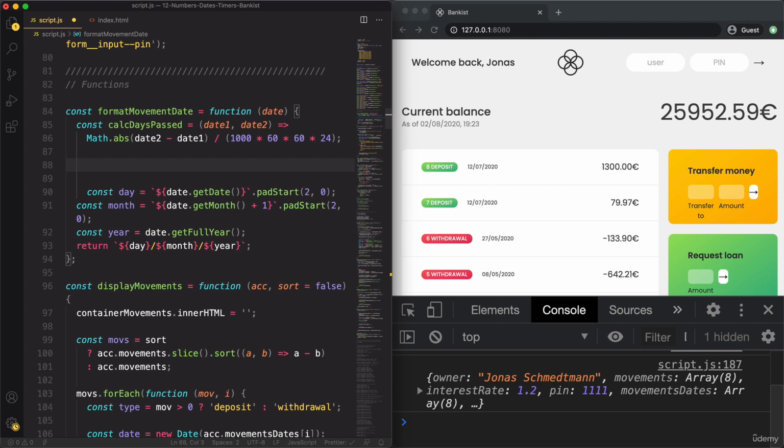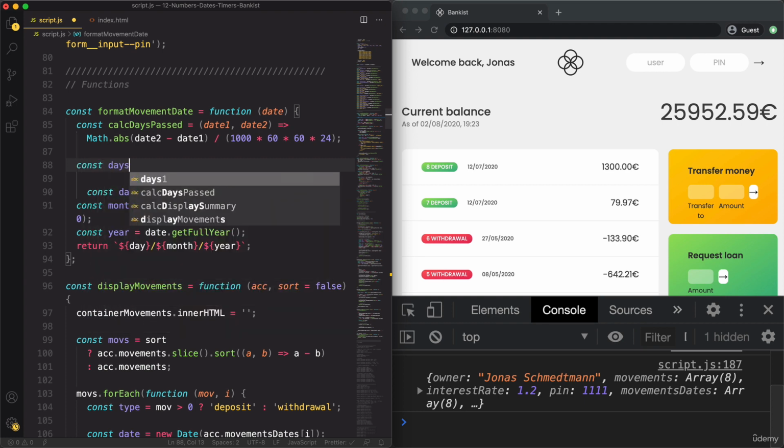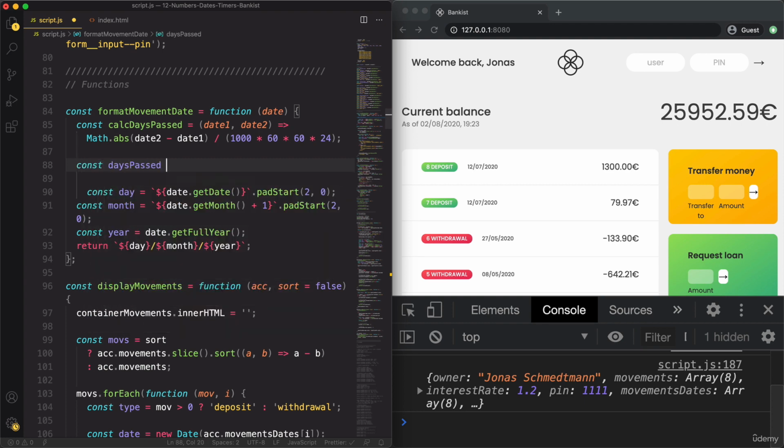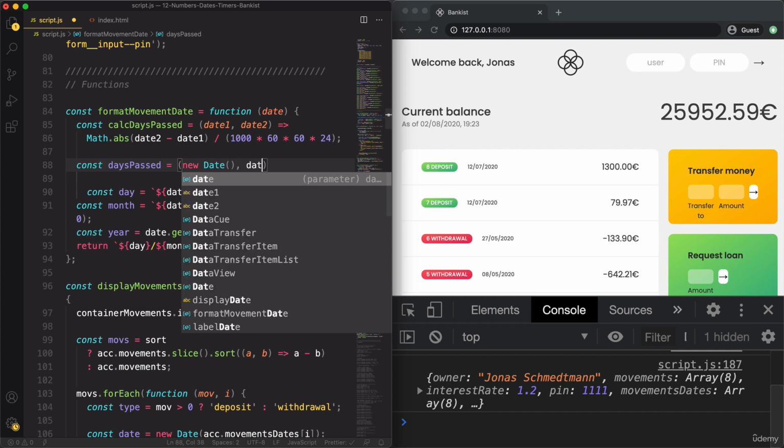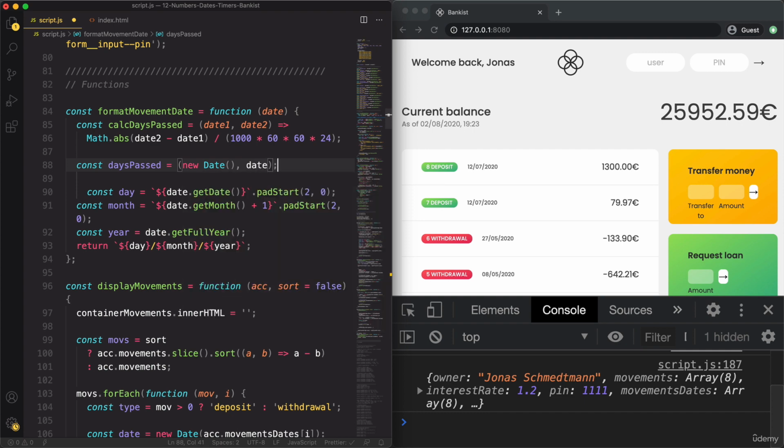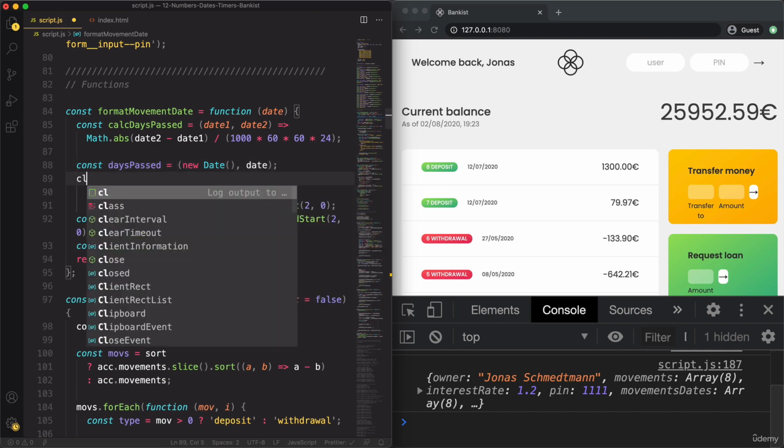All right. So let's say const days passed and between. So between right now, that is new date. And then the second date is the date that we just received here.